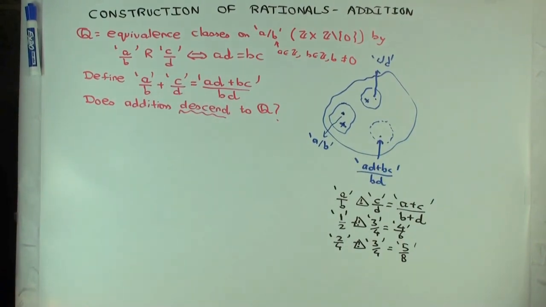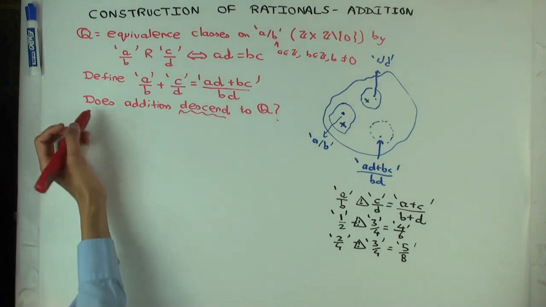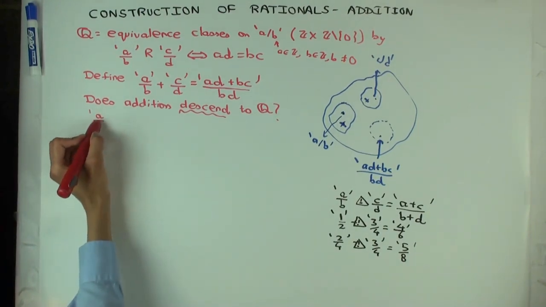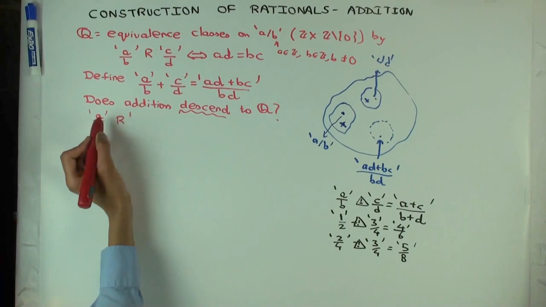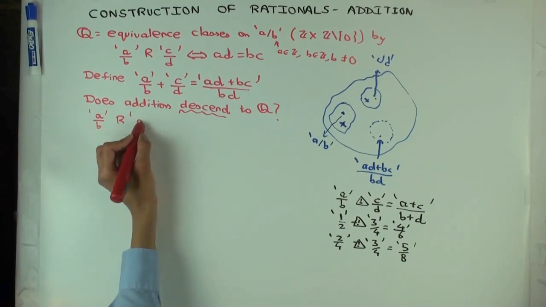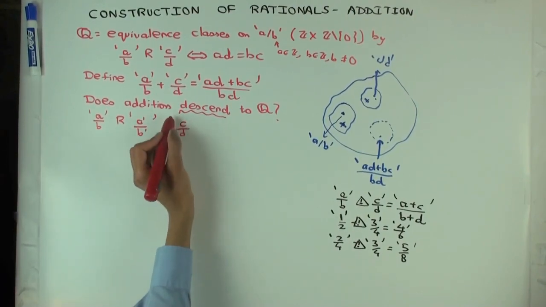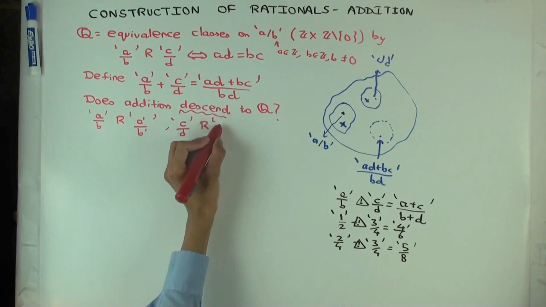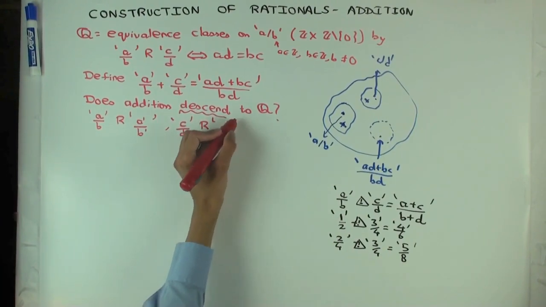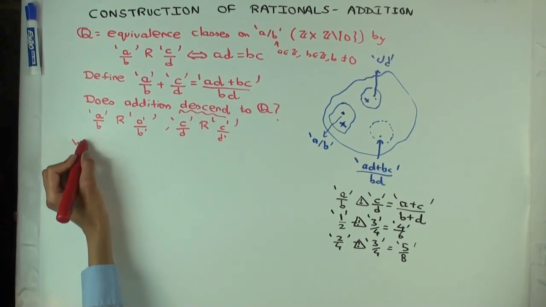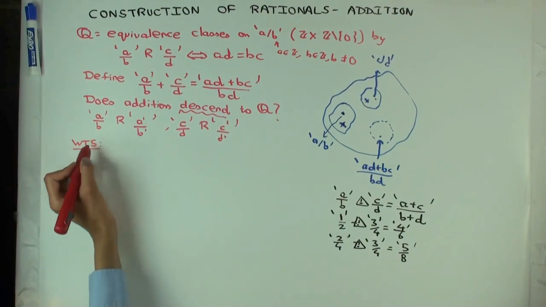So what we want to show? We'll say, let's say that a over b and what do I call these circles, a prime over b prime, and I'm shifting each one to something equivalent. What we want to show is that, what do you want to show?